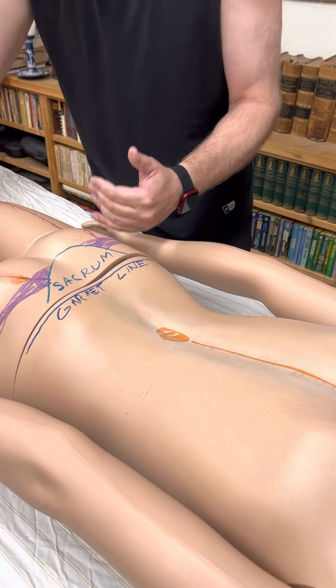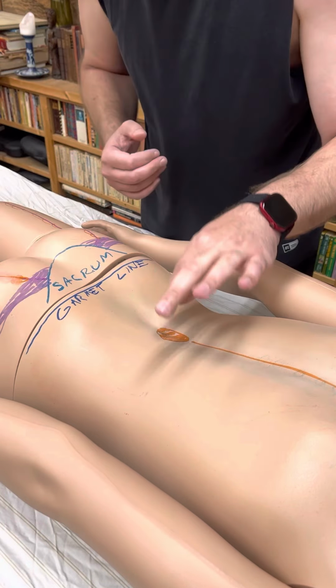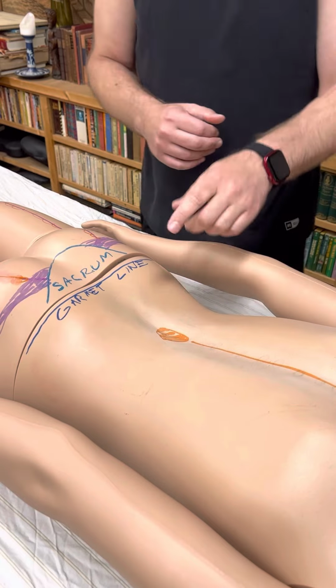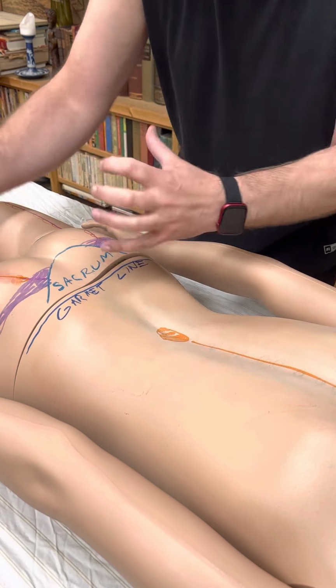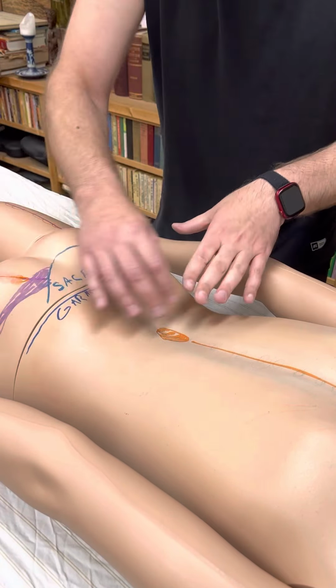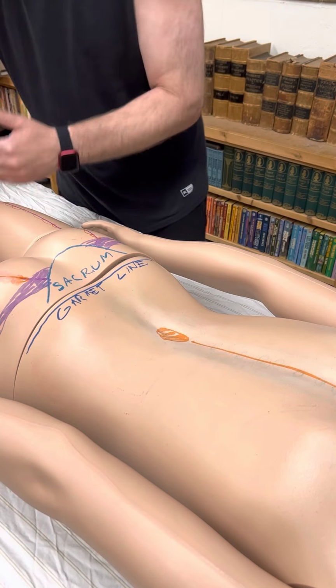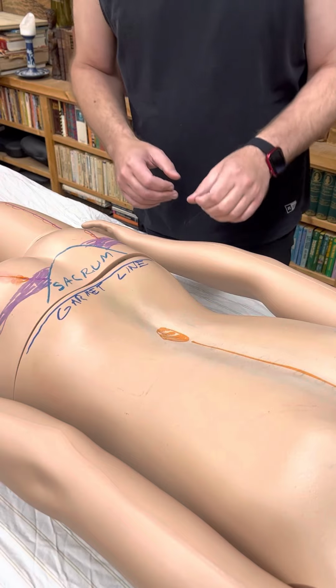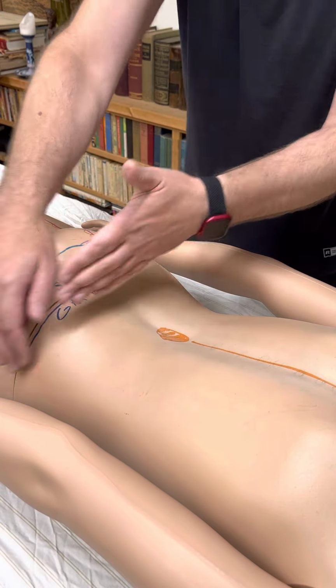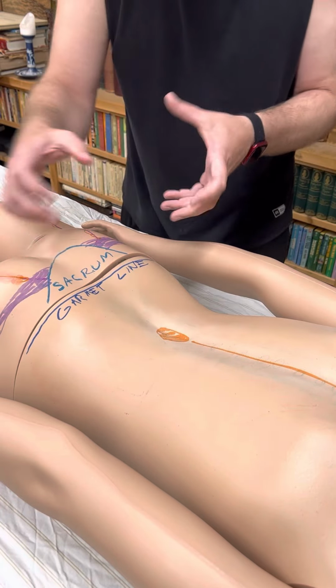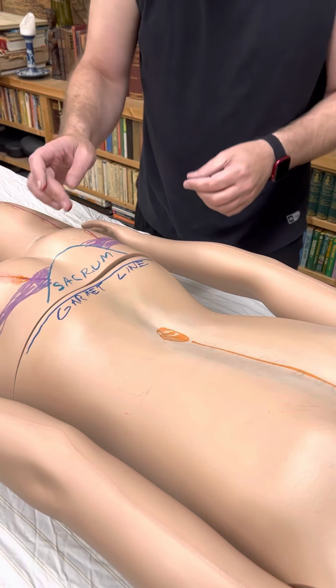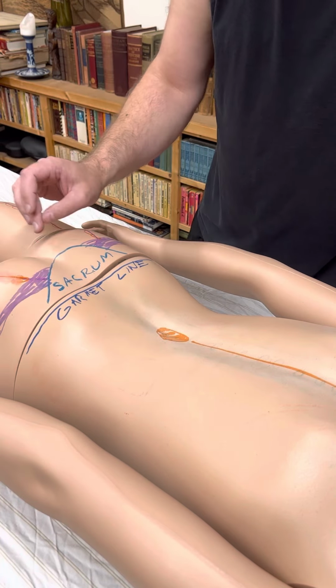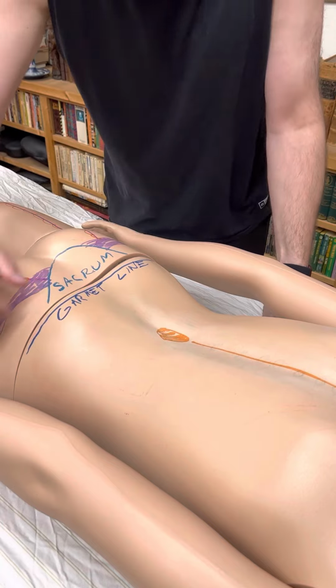Like I mentioned, everything in the legs has to drain to L2 and hit that cisterna chyli, so you have to enable that flow to happen. It's like a river inside of you. You got to get everything up, right there at that L2. So you have to clean up the garment line, that rubber band from clothing. You have to clean up the border of the sacrum and clean up the piriformis.